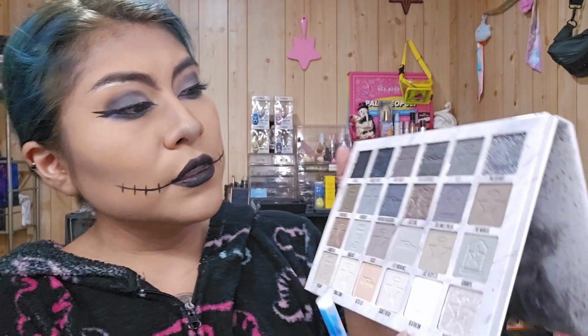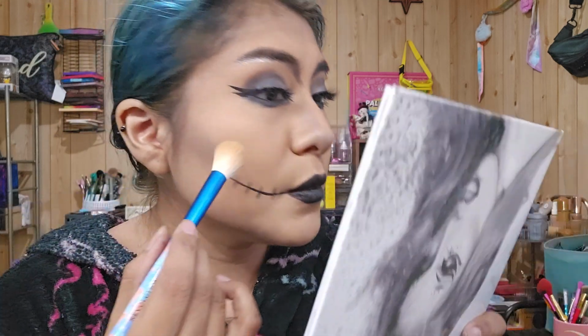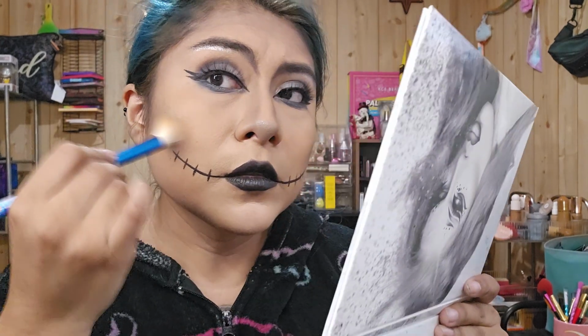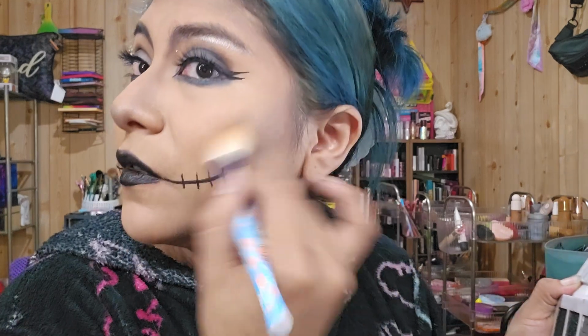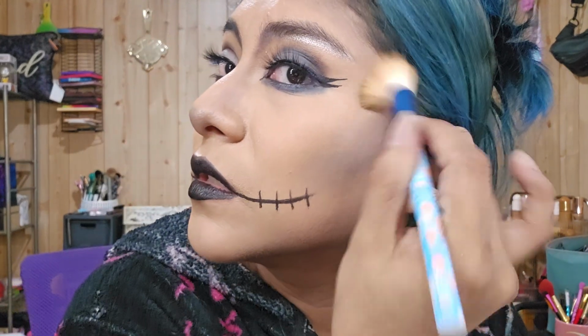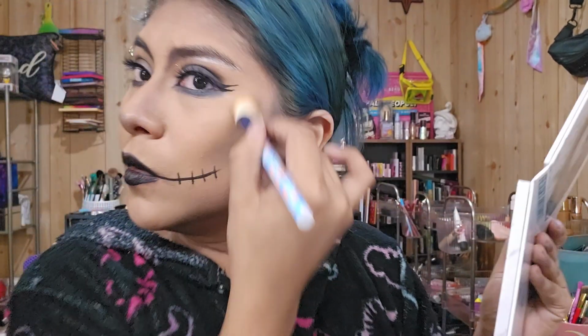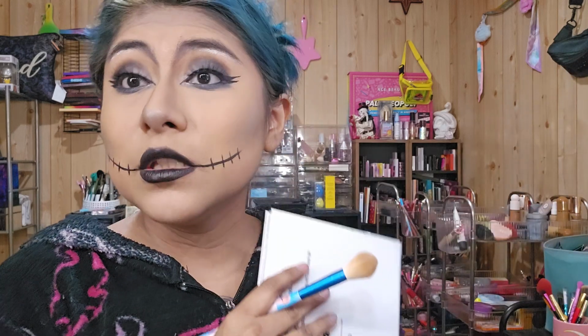I do want highlight because I'm just that person. I'm going to go in with a grayish, like a gray, like this one right here. This shade, the last look. I'm going to get just the tiniest little bit and place it on my cheekbones. Don't be afraid to get the most out of your palettes. Oh yeah. Use them however you need to use them.